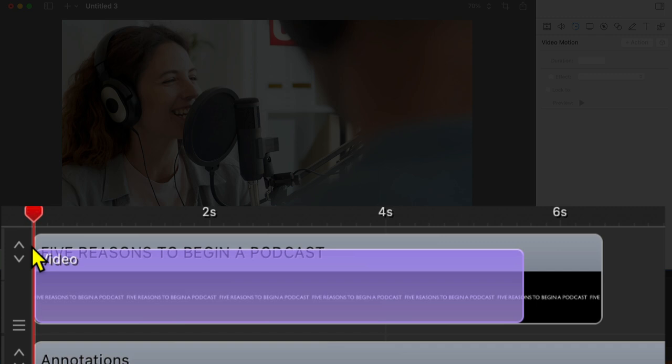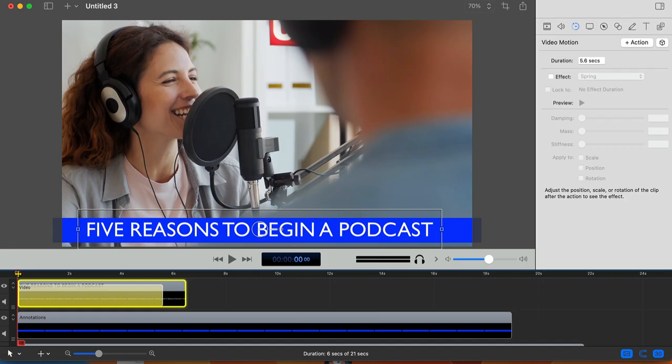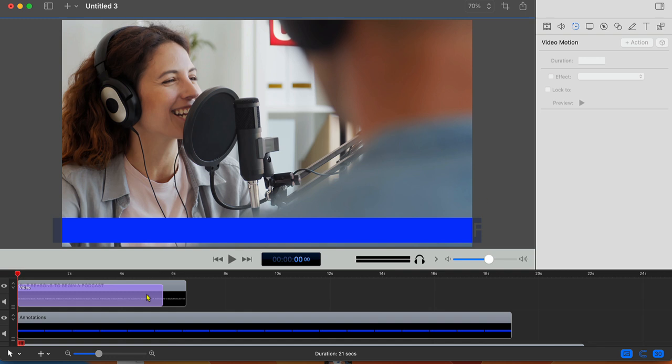So we take our cursor right here, we drag it all the way to the back of this video action right here. And I'm going to click on this so the video action turns yellow. I go all the way to the left, and to tell ScreenFlow that I want it to start off the right hand side, I'm going to drag it just off the right hand side right there. Okay, easy enough. And then I need to tell ScreenFlow where I want it to end up. I'll click on the yellow again.